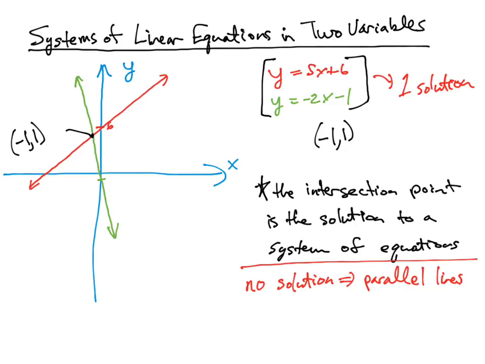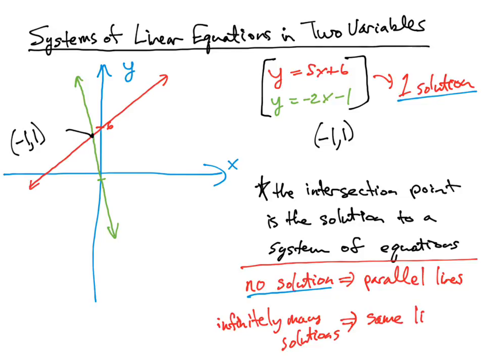So that's one option. First we could have one solution, we could have no solution, and the third option is infinitely many solutions. And this is just when both equations are the exact same. We would say both equations represent the same line. So this is the third option, infinitely many solutions. In practice, what we are going to see most of the time is a single solution, but it's good to be aware that we could have no solution or infinitely many solutions.